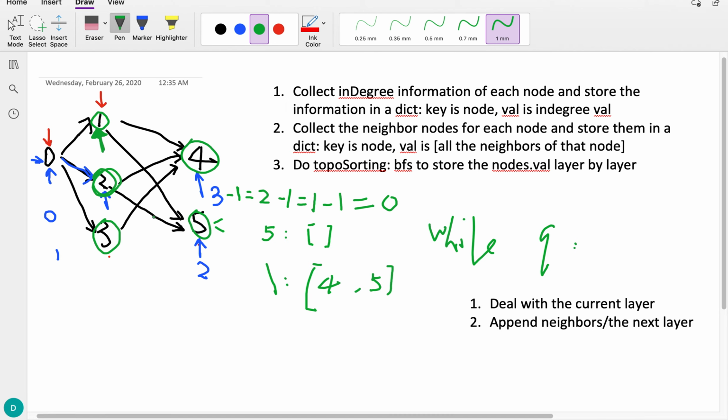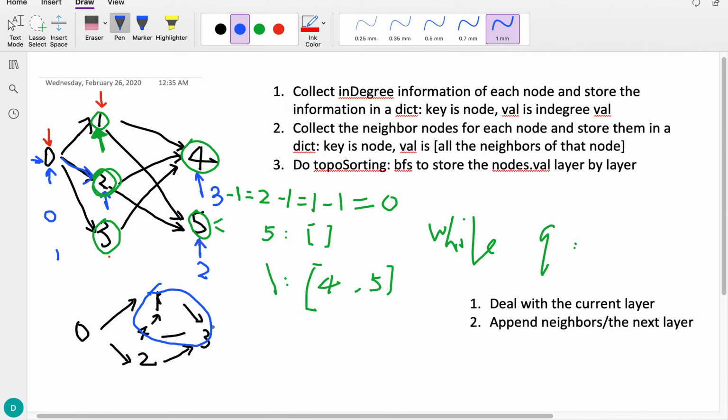For example, we have a graph like this: 0, 1, 2, 3, 4. So 0 to 1, 0 to 2, 1 to 3, 2 to 3, and say 3 to 4, 4 to 1. So here we have a loop: 1 to 3, 3 to 4, 4 to 1.